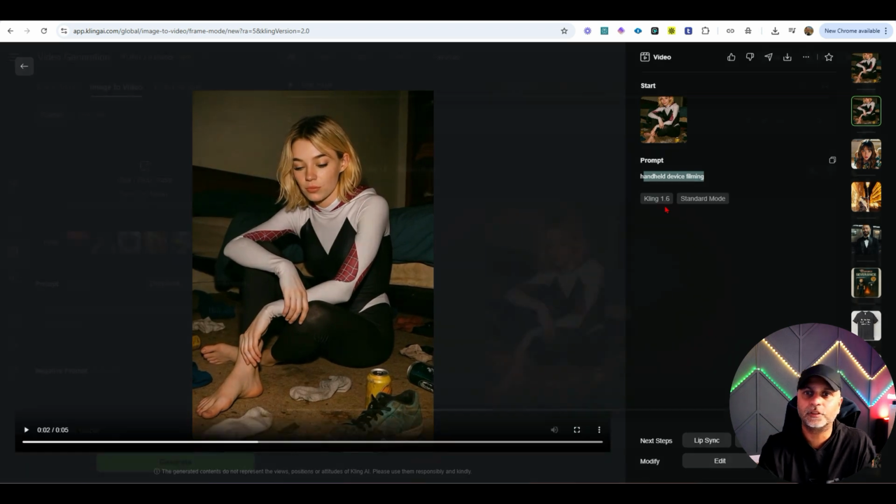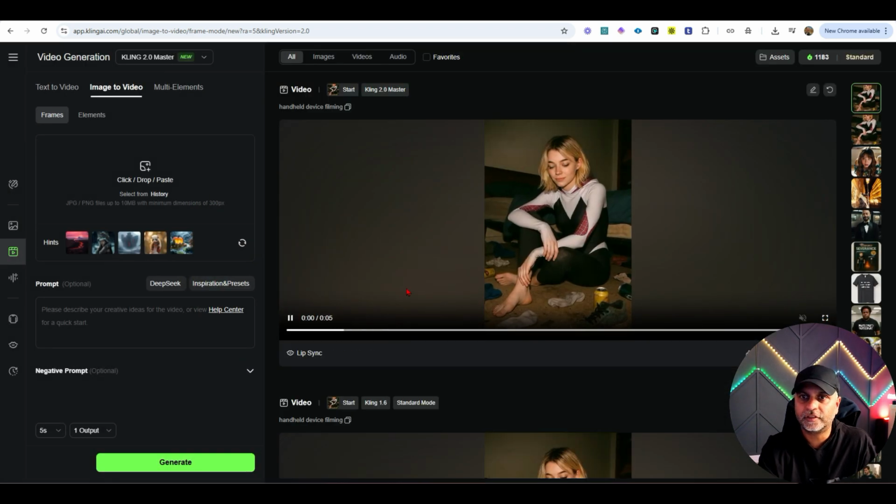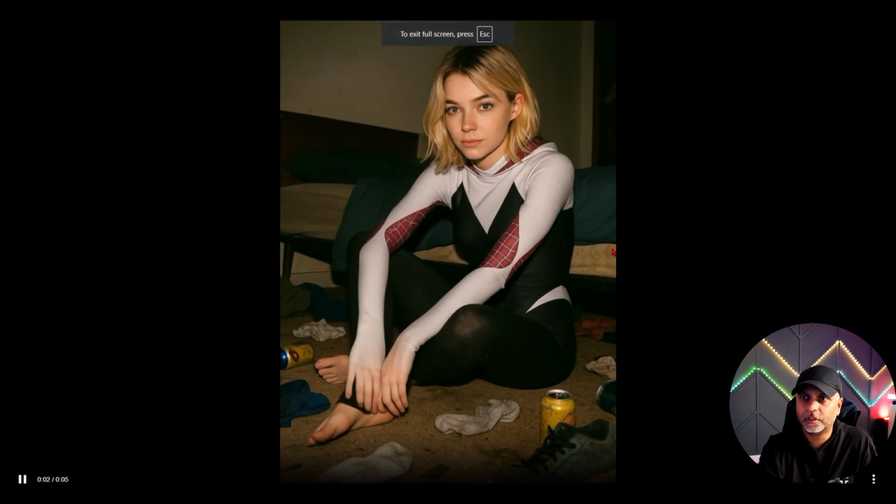Now we compare this to Kling 2.0 to see if it's any better, and let me go full screen. All right, I would say definitely way better in Kling 2.0. The model is moving a lot more, and I don't see anything AI here. So if you were to show me this video and tell me this is AI, I wouldn't believe it because there are no telltale signs. The photo got animated into a video very realistically. So I think this one is a win for Kling 2.0. Again, I could try to do this in Sora as well.